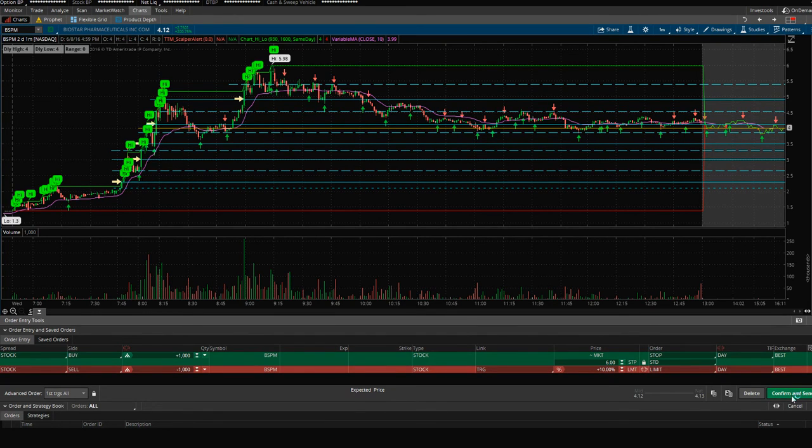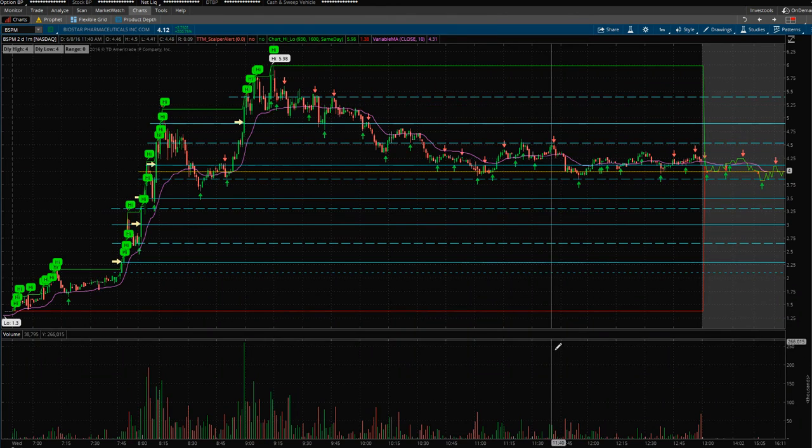Okay, so keep in mind it's at 1,000 shares. I could change that. Keep in mind, I'm buying market on a stop. Keep in mind, this is advanced order, first triggers all. I believe it's either first triggers all or first trigger sequence. Again, just keep in mind, there's a whole bunch of different kinds of advanced orders here. But now I'm going to show you how you would create this. So this is what I showed in the last video, just how to activate it, but I already had saved it. So let's delete it and we'll create it from scratch.